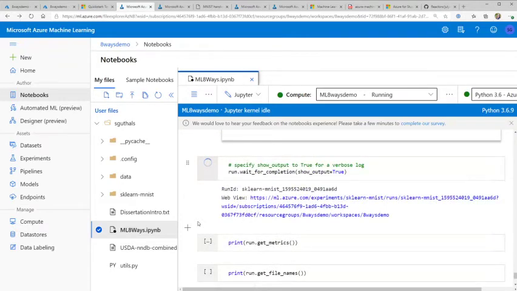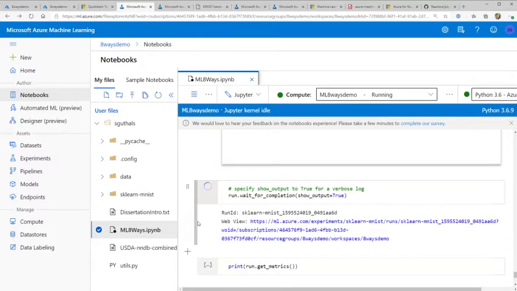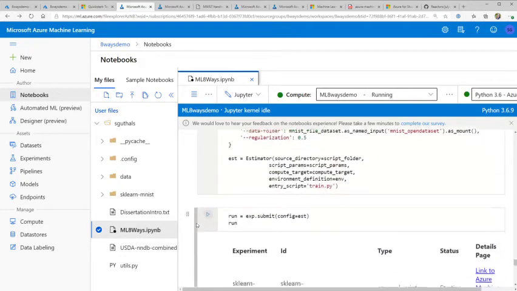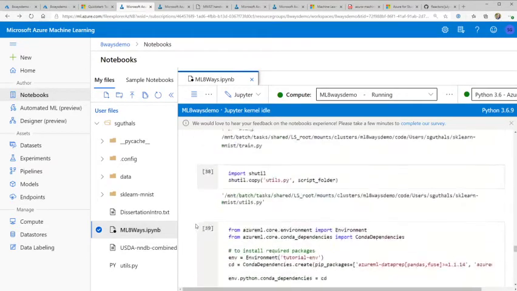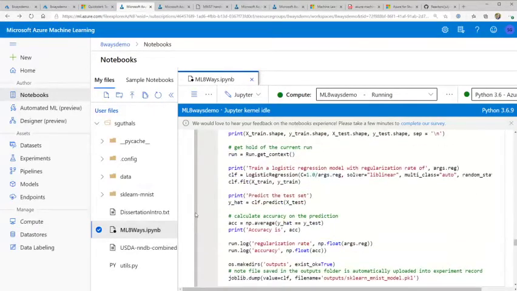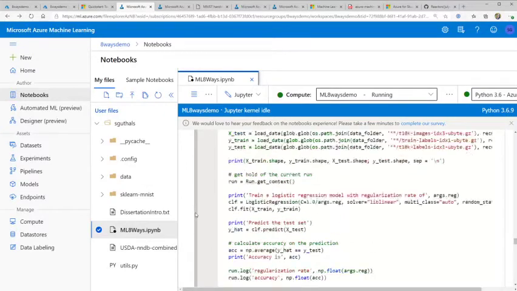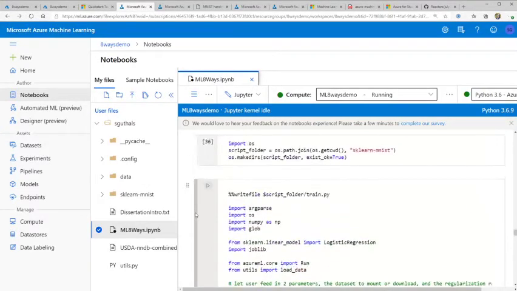Okay, so that is the basic process. There's going to be some differences between what you're trying to do and which machine learning algorithms you're using, what your data set looks like. But in general, this process is pretty much the same anytime you're trying to train and test machine learning algorithms, especially if you're using Azure ML and Python and Jupyter Notebooks, which is my preferred environment.